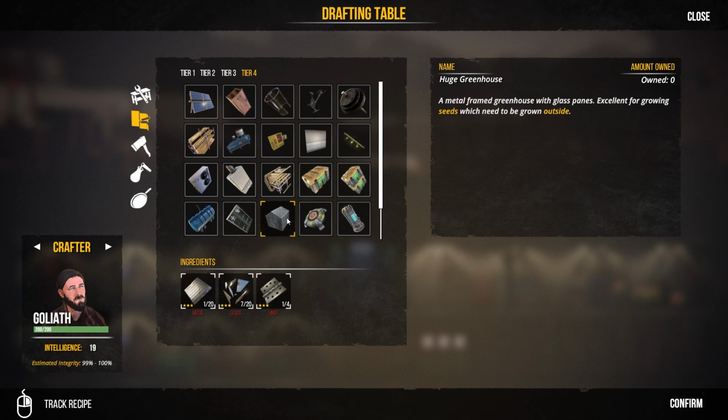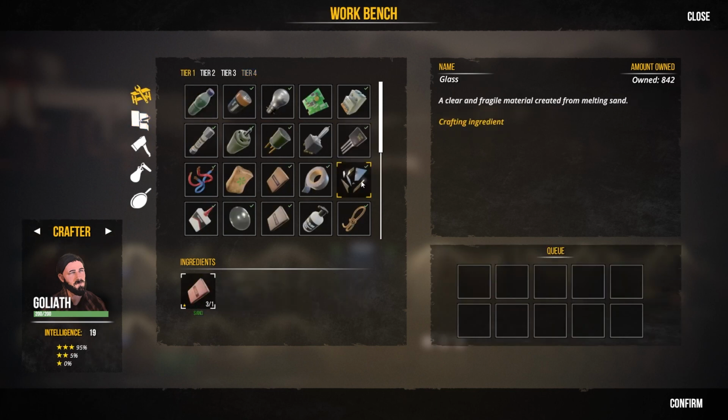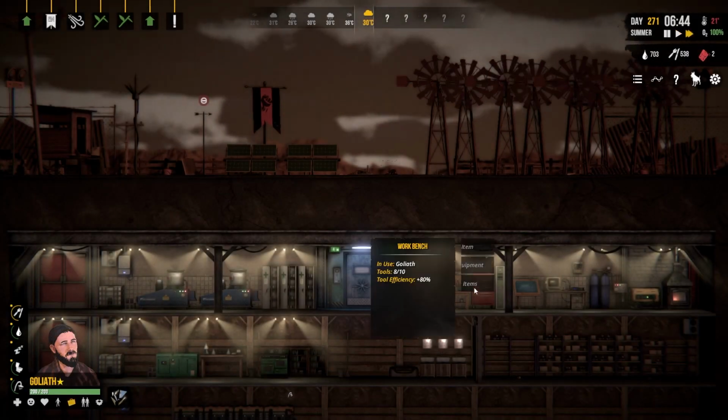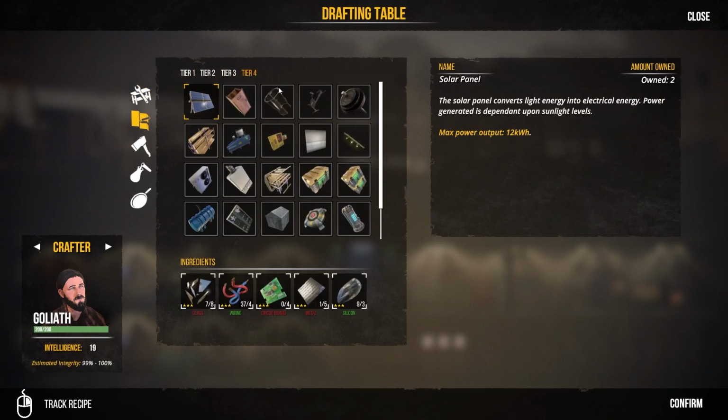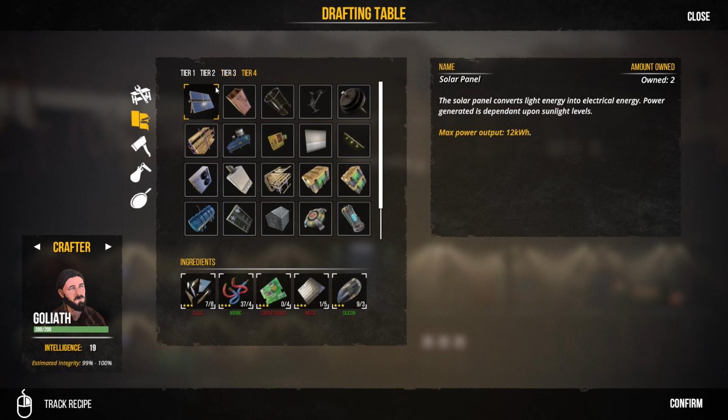Stuff like this. The huge greenhouse. I wouldn't mind getting one of them built outside as well, but I think I'd like this more. Let's see, one. See what we can do there. Also this one. We need sand. We don't have sand. We can make two rooms if we get two sand. That's something we definitely need there. Four circuit boards. Four metal.